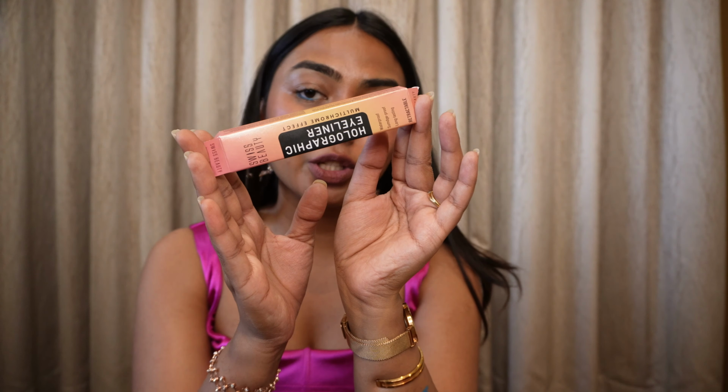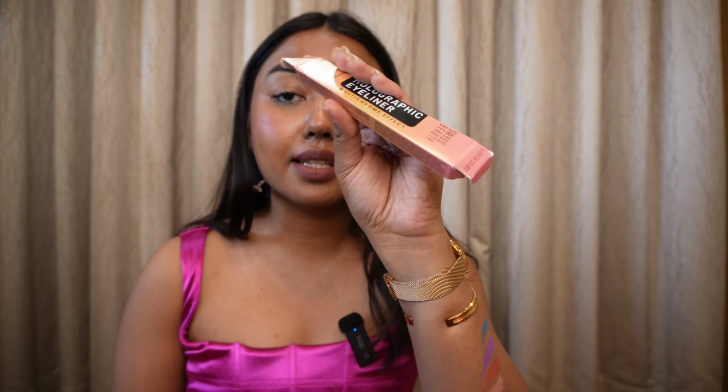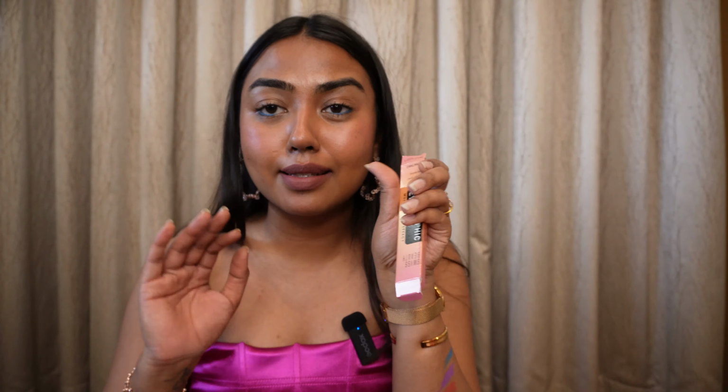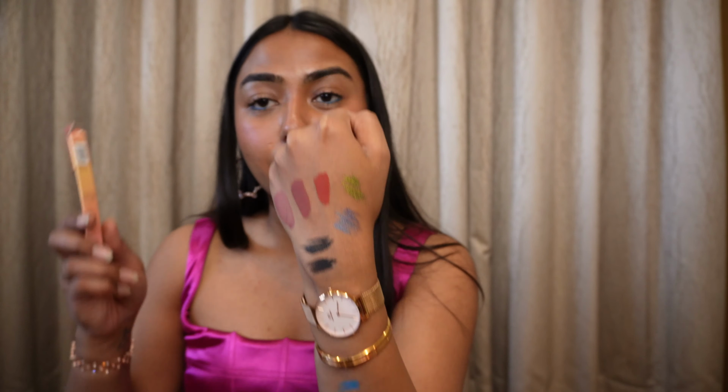Ek aur color hai, which is this. Pata nahi maine kaha rakh diya, mujhe nahi mil raha hai mere vanity mein. But this is like one of my favorites because usme golden se pink wala shift hai. You can check out my Swiss Beauty video. I would leave the link above, jahan par I've tried this, okay? That was the liner 10 on 10, literally.